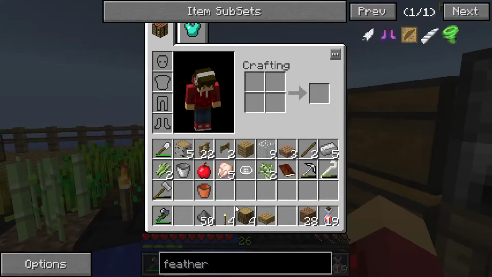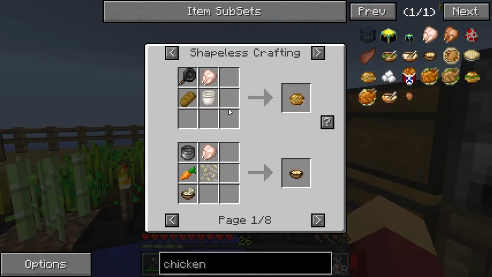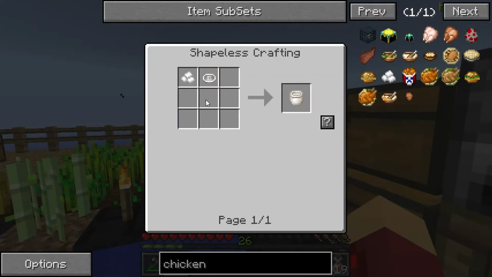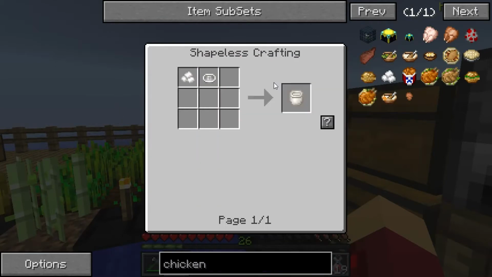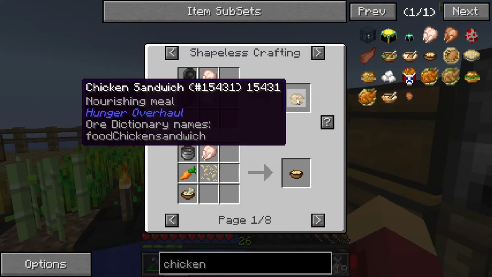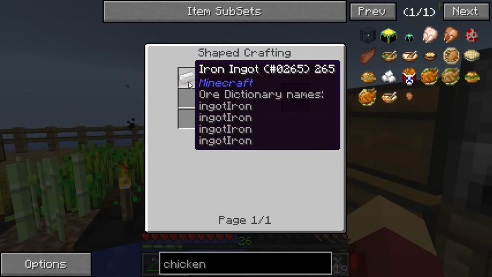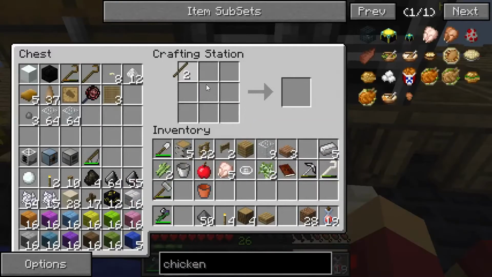Can we do something with chicken though? Chicken. Oops. Chicken. Nothing? Oh, we need mayo. What does mayo do? Firm tofu and a juicer. Or an egg. Oh. We can make a chicken sandwich. I just need a skillet. Oh, that's easy. Just need a stick and some iron. Or was it two sticks and an iron?